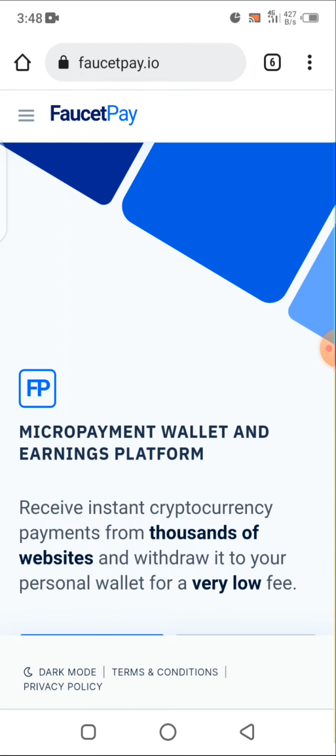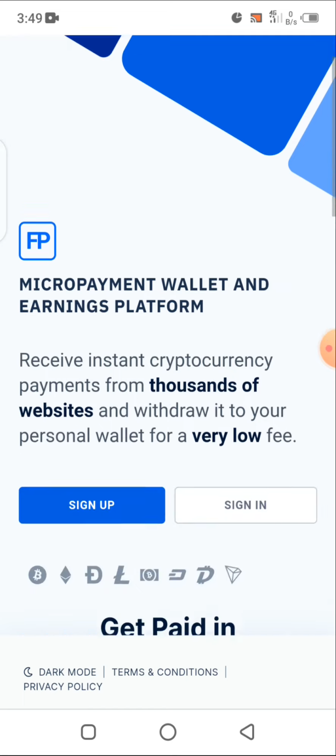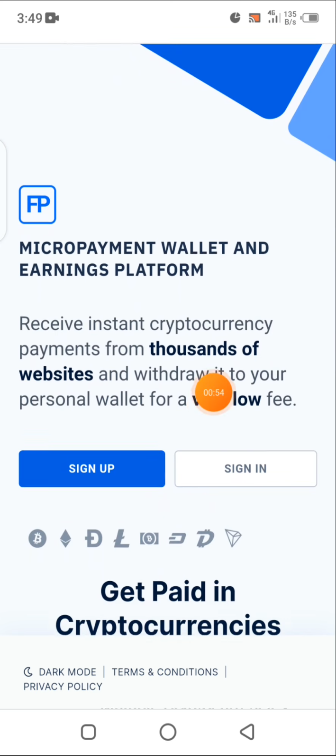And then basically why you need a FaucetPay. Every cryptocurrency lover or anyone who wants to earn cryptocurrencies online, basically by performing tasks and completing surveys or playing games and then earning free cryptocurrencies. If this is what you are interested in, then you obviously need to have a FaucetPay account.